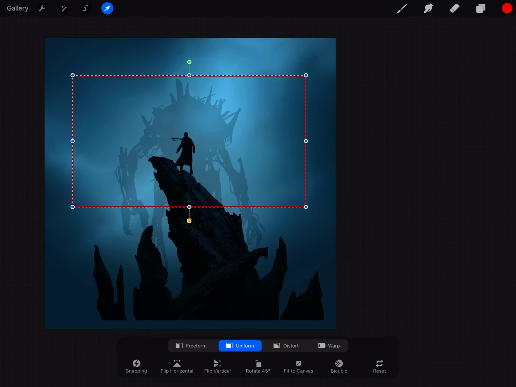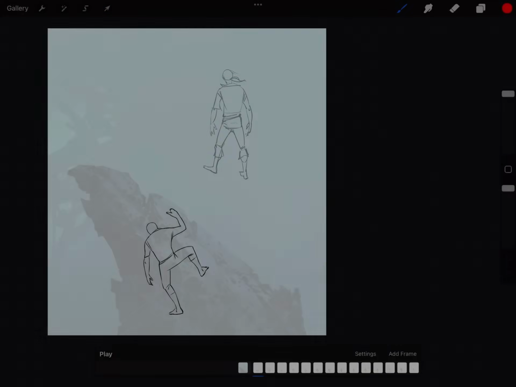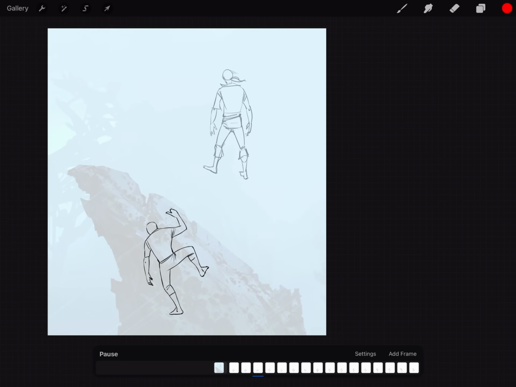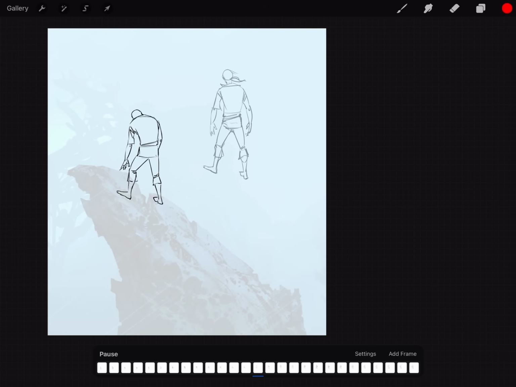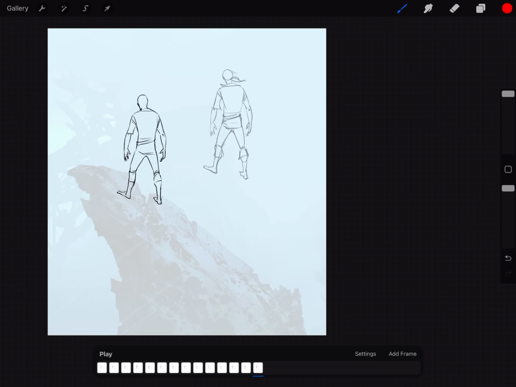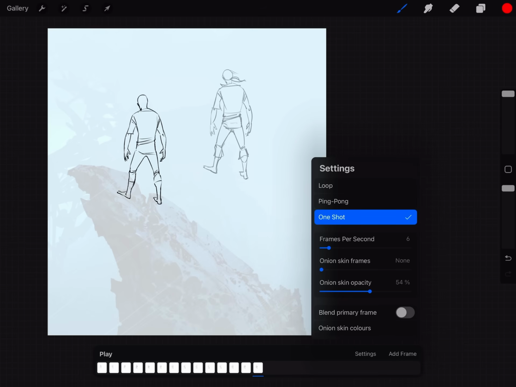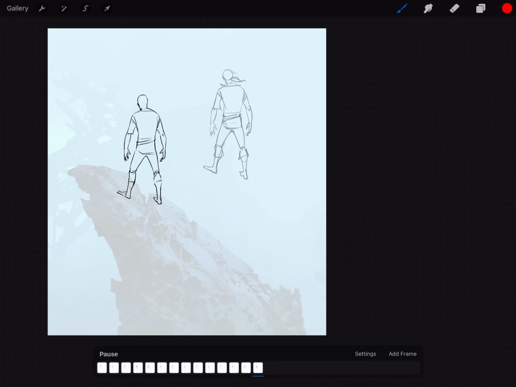Okay, let's jump into the character animation. So here we have the animation. I could say the rough animation, but it's actually the animation. It's animated on what you call four loops, so 6 frames per second.